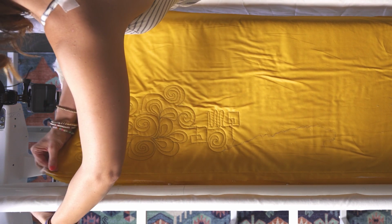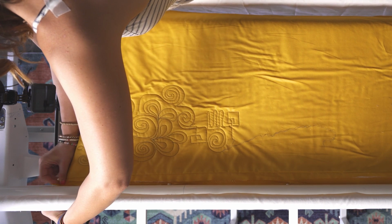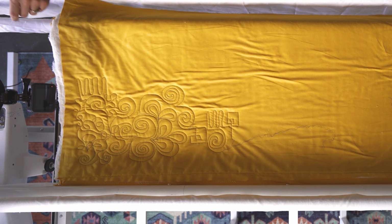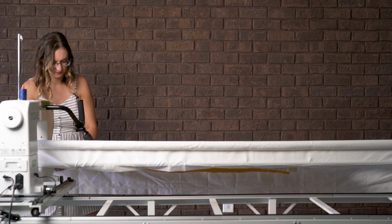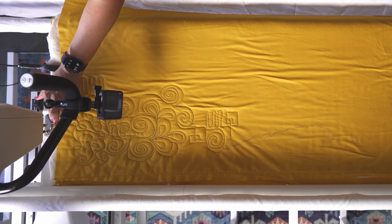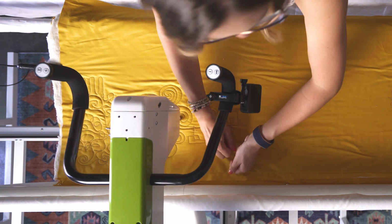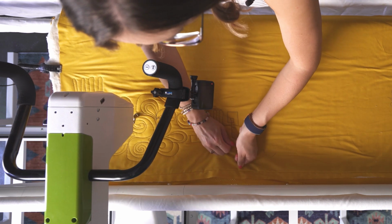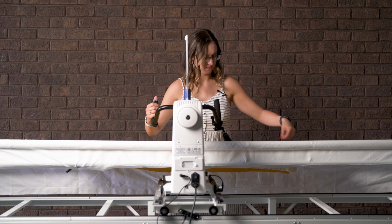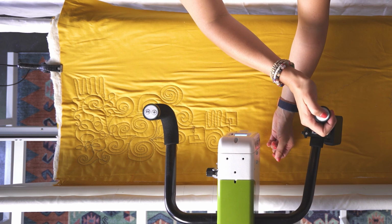I recommend loading a little practice piece like this anytime you're changing threads, or if you're brand new to your machine and you're just still learning how to adjust tension on your long arm. And then utilize a little practice piece of fabric to the side every single time you're working on your long arm. I've added a little bit more tension.